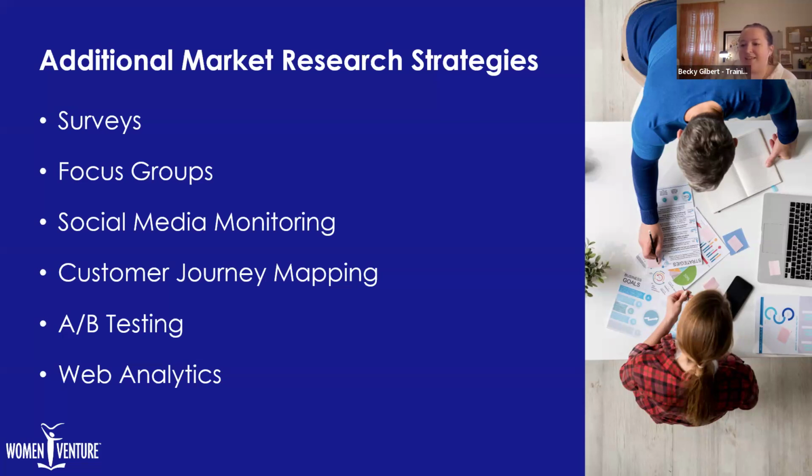A/B testing is really just trying things and seeing if they work. So like I said, this goes back to the survey thing. Just sharing things and seeing what people interact with. And if they don't interact with that, trying something else. That's kind of all of small business ownership, but it's a good way to get insights again into customer activities and interests. And then the last is web analytics.